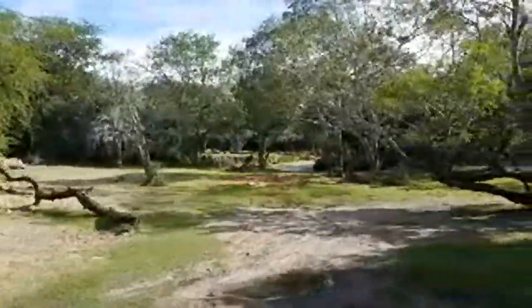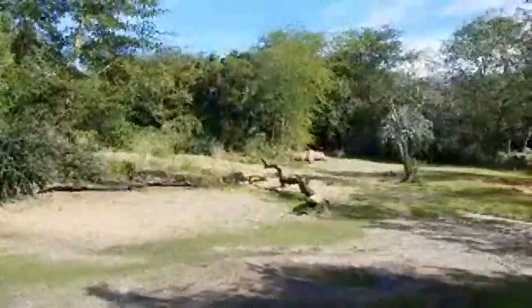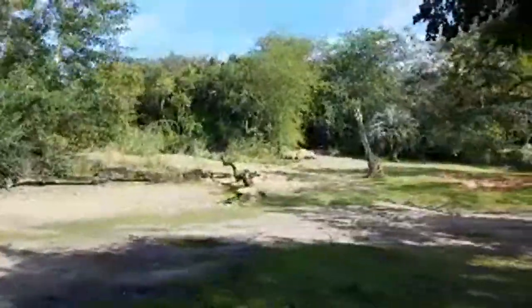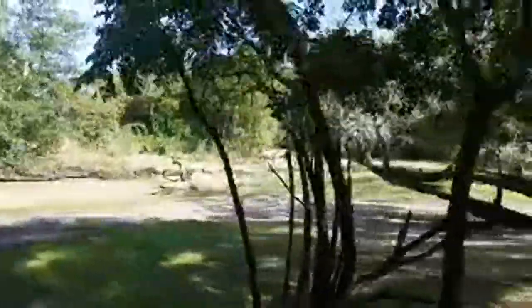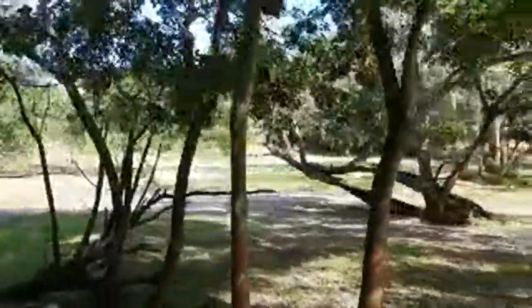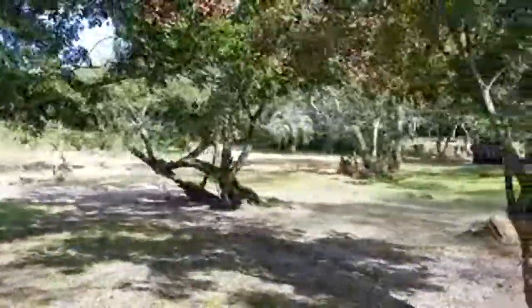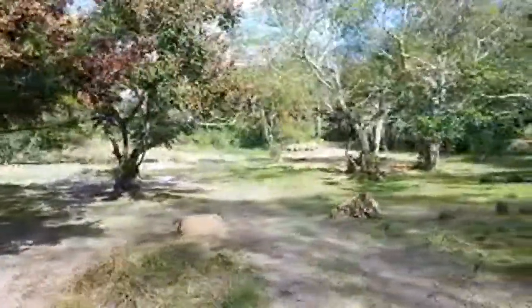All right, the left-hand side back there, they kind of look like giant rocks. Those guys are the white rhinos. Now, they are a lot bigger than the rhino that we saw earlier today. These guys are about 5,000 pounds. Their jawline is more square, whereas the one that we saw earlier had a more circular jawline. They're mainly all females here. And lucky for these guys, they are not endangered.